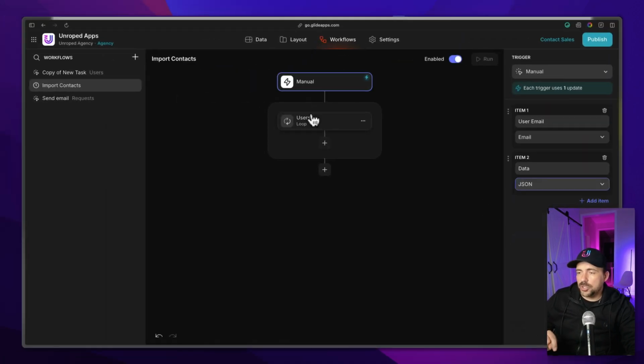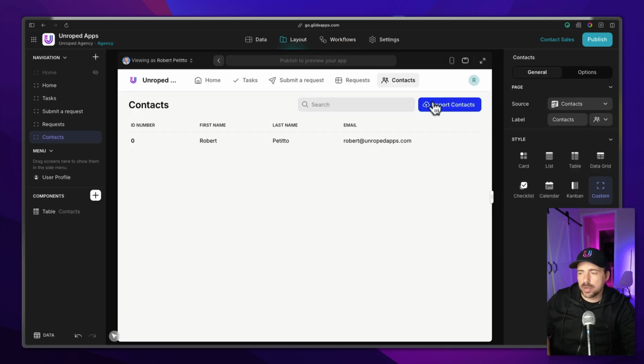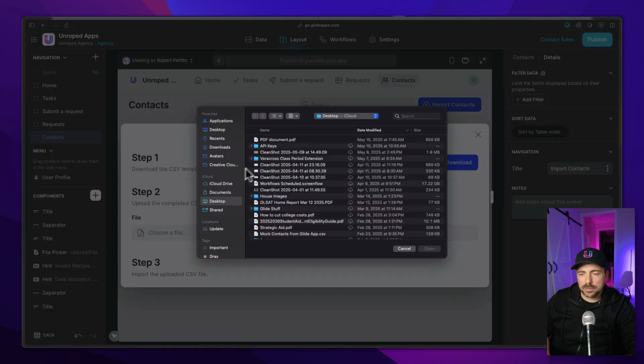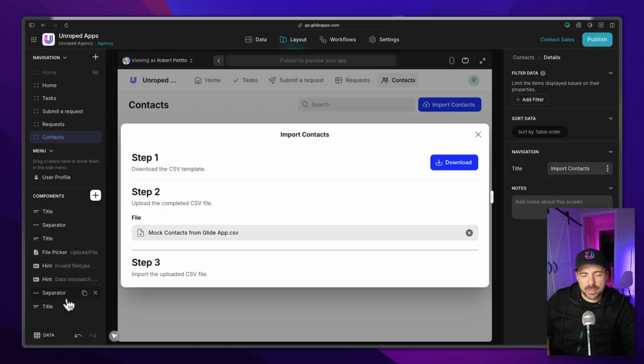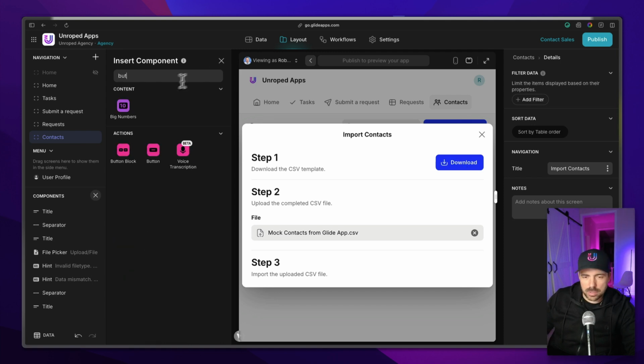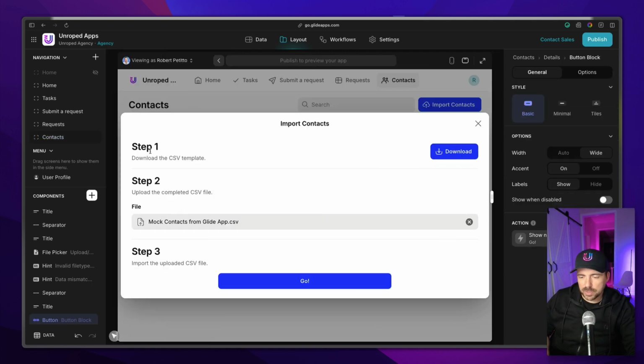Okay, so now we need to trigger this workflow. So when I go to layout and our import contacts, I have to choose my file. Now we can add a button here. Let's make the button a little bit bigger than this download button, a bit more obvious that that's what we're supposed to be doing here.